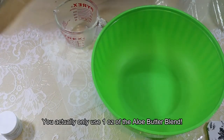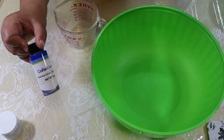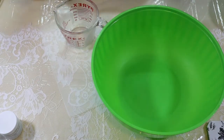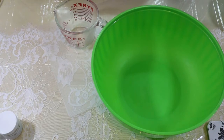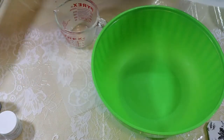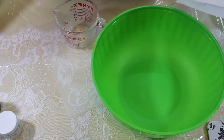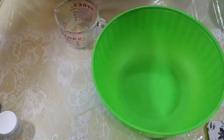And then an ounce of carrot seed extract, water soluble. And the carrot seed extract is supposed to soothe the skin to reduce razor burn. The hemp seed oil, which is going to be next, is supposed to penetrate the skin and it provides lasting moisture. And there's also bentonite clay in it, which is supposed to help the razor glide. This is at least what the recipe says. So here's some hemp seed oil, water soluble, and then the bentonite clay. And see, I don't think this much came in the kit. I think I just bought this in a larger size.